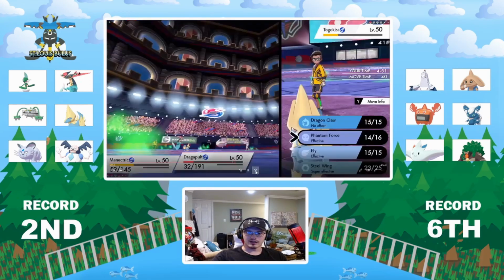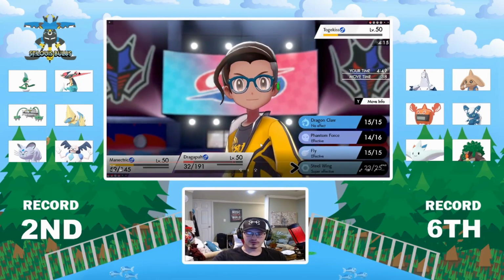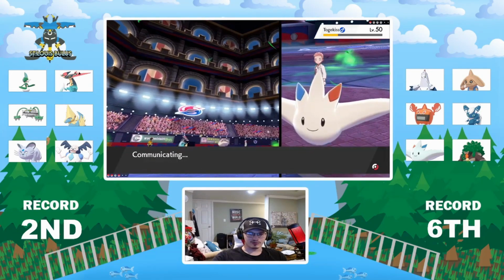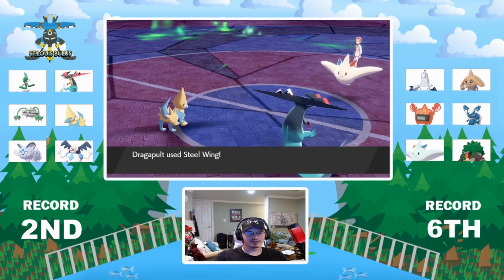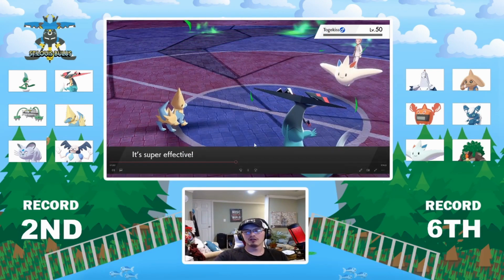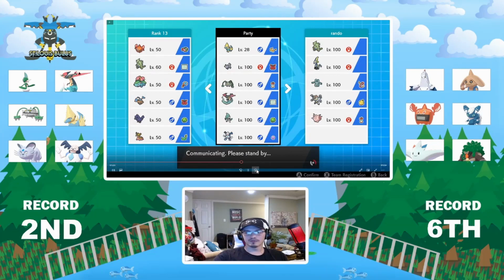And then lastly, his last Mon is, of course, the Togekiss. I'm just going to click Steel Wing and Thunderbolt. There's nothing he can do. Both hits are going to KO. So that is game 1.